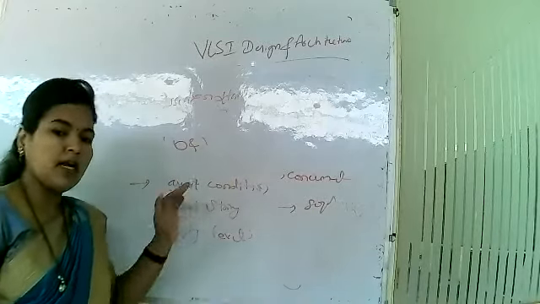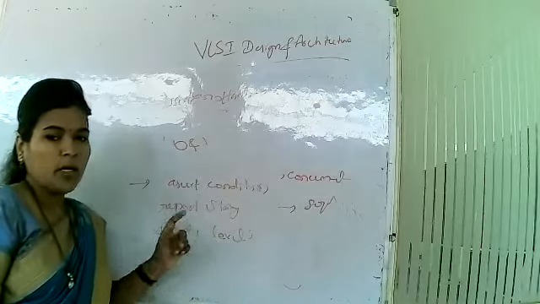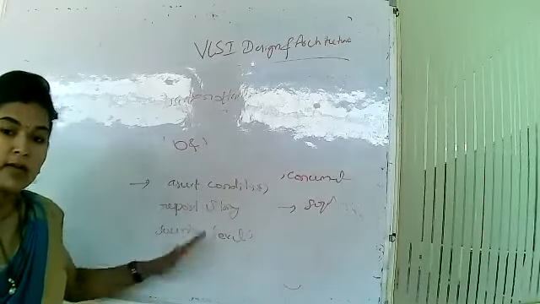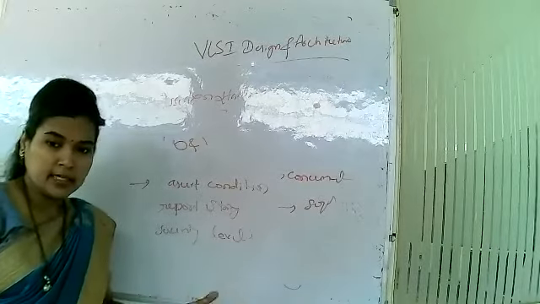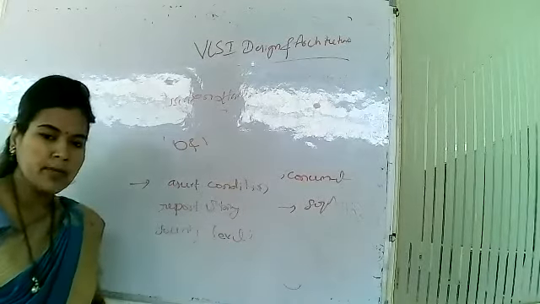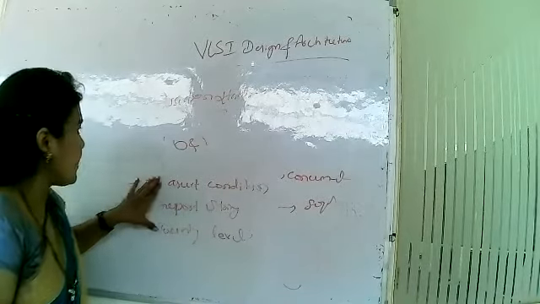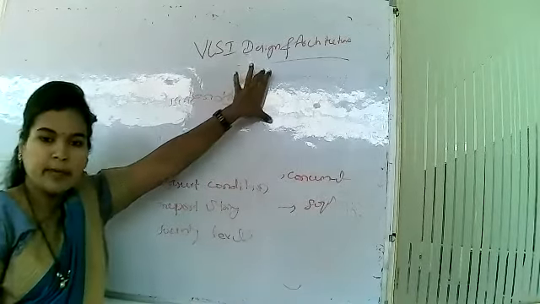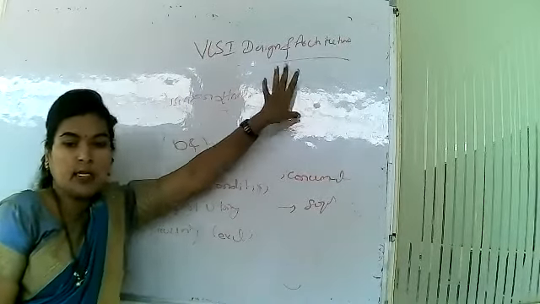When you start with programming, you will understand this. If I explain now you can't understand, because with the help of an example you will understand this severity level properly. So in the next lecture, when we start with the programming, you will understand this. Just remember this much for now: the assertion statement is a non-synthesizable statement in VHDL.